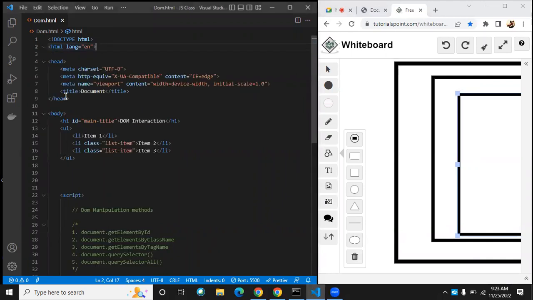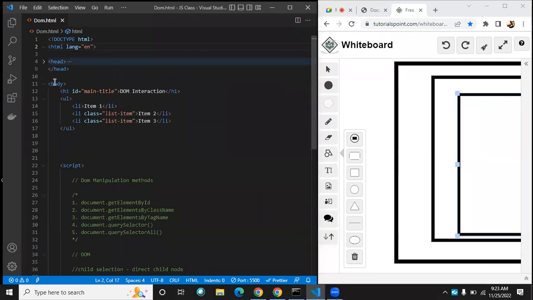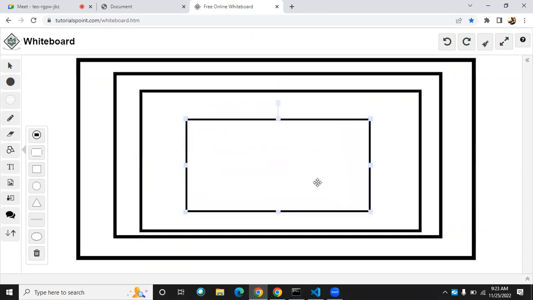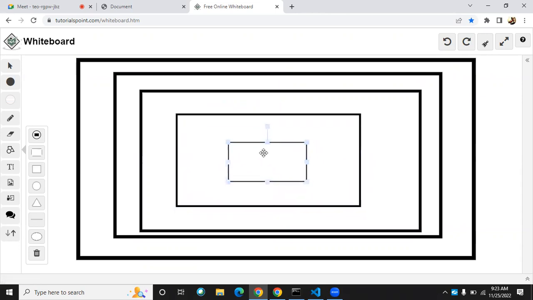I'm not looking for siblings or any adjacent elements, I'm going only for the parent path. Who is the parent for body? HTML. So document, HTML, body. Next, unordered list. Next, li. Understood? So this is how it's organized.